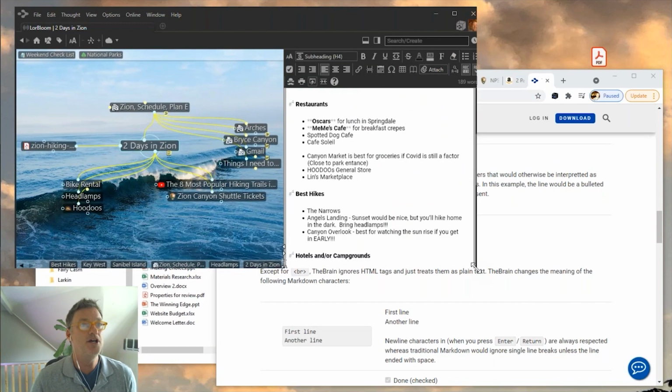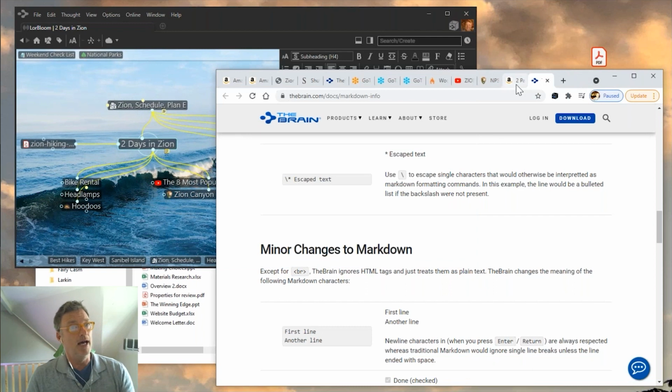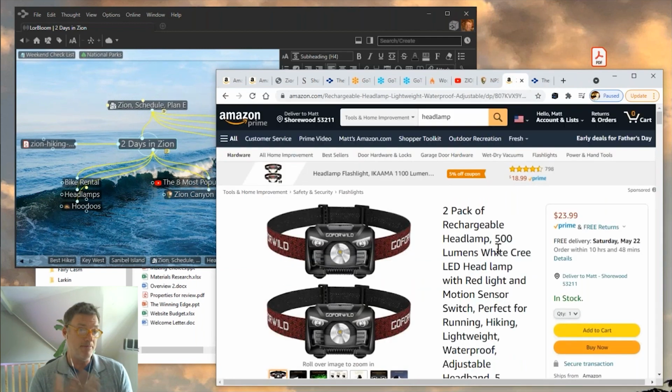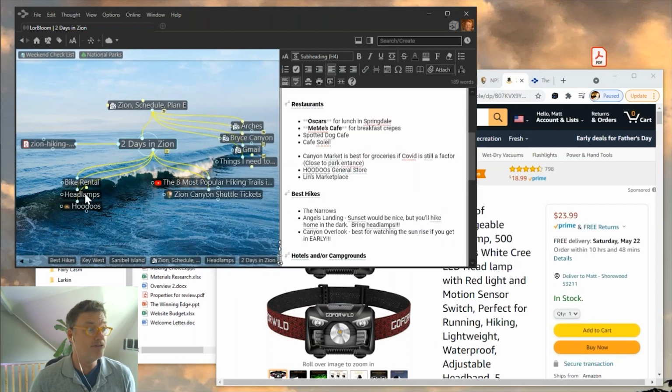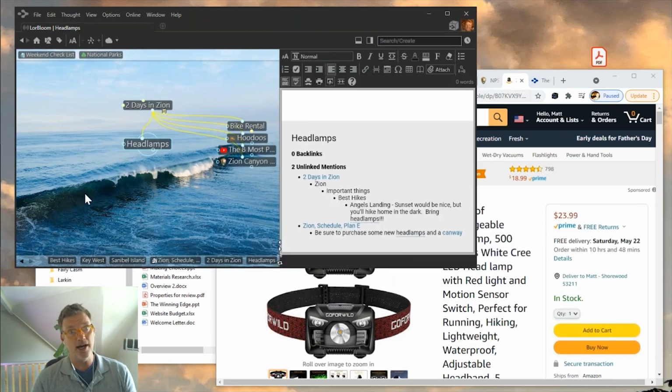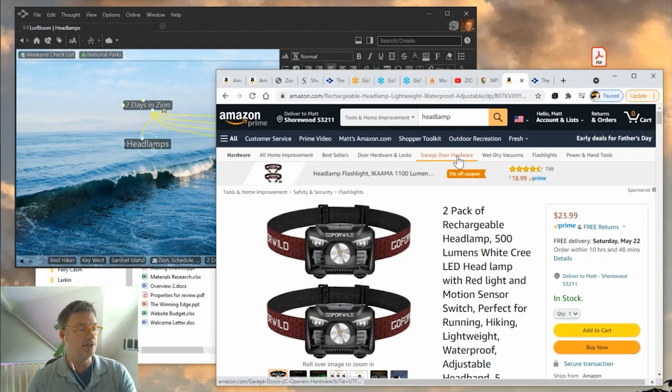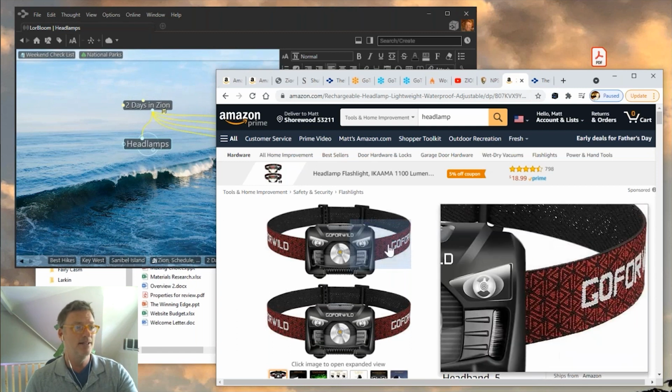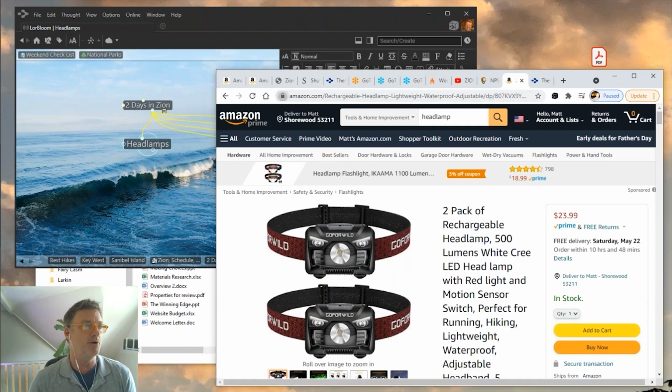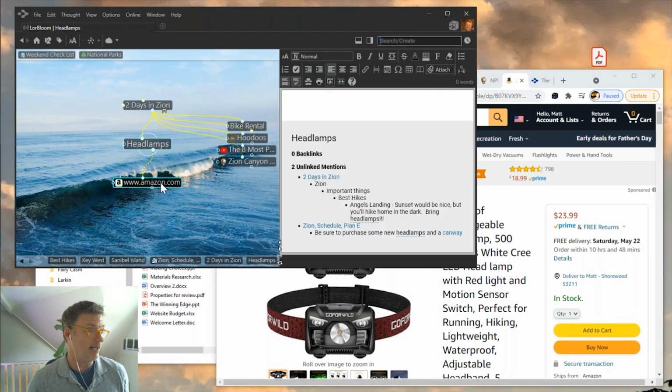So I'm just gonna start with drag and drop. We demo this quite a bit. Hopefully, maybe you're familiar with the brain. Bring your web content into the brain. It's one of my favorite features. Here's a headlamp that I really, really like. I can first navigate to the headlamp's thought and then back to my browser. I've got this great information on a headlamp that's on sale, two for one, a good price, click and drag, perfect. I've got my thought created in the brain. It named it Amazon.com.